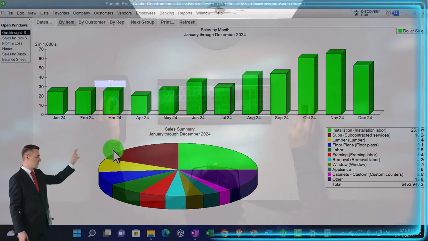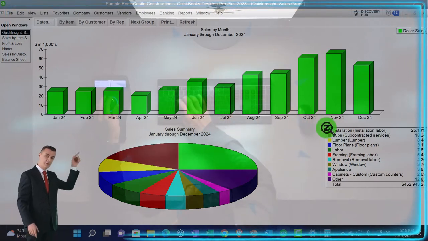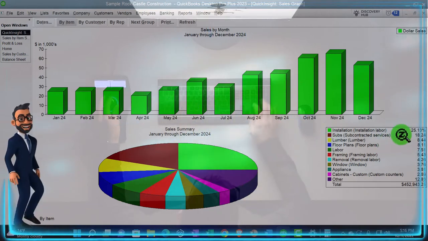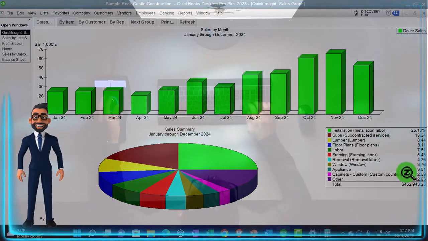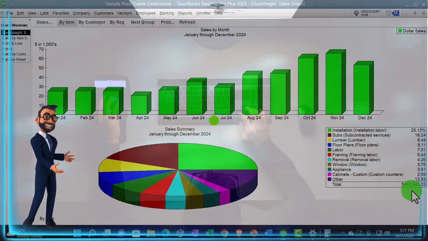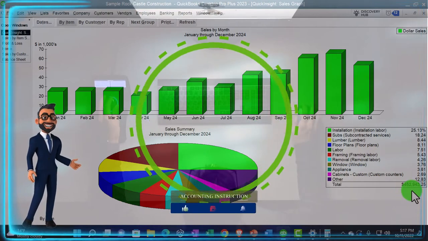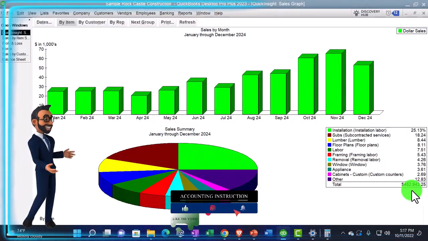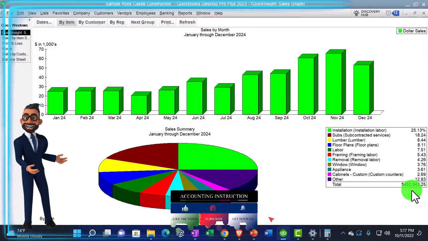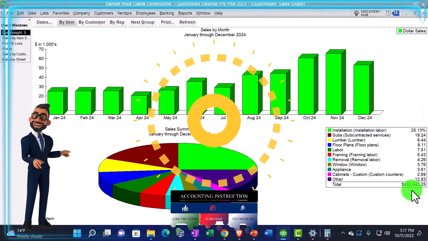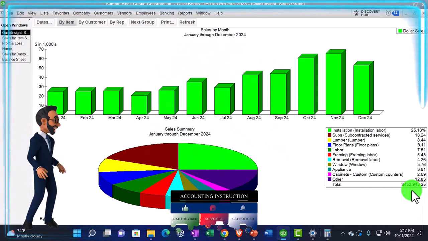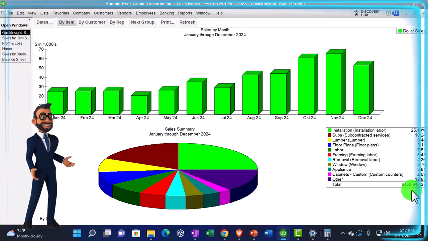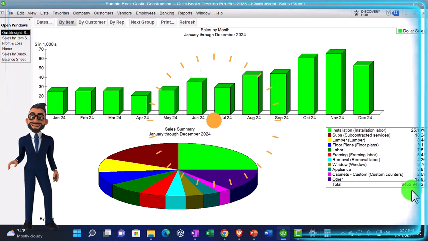They might say, well, what is this? What does this represent? Well, these represent the things that we are selling on a percentage basis, you know, the top to the lowest. This doesn't tie out exactly to what is on the income statement, possibly because there are some adjusting entries that make it a little bit different, and you want to be able to account for that or understand that so that when that question comes up, you can explain what that difference is in that particular situation. So that's the general idea here.